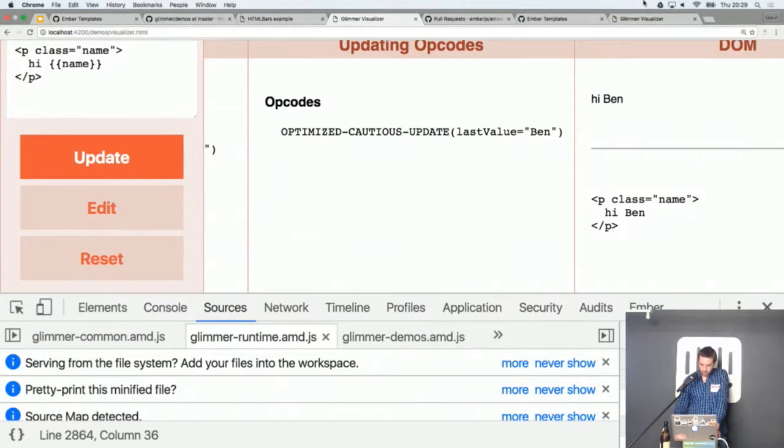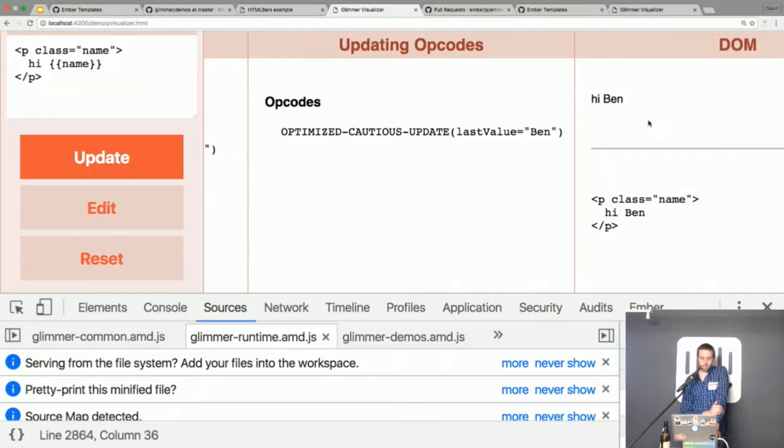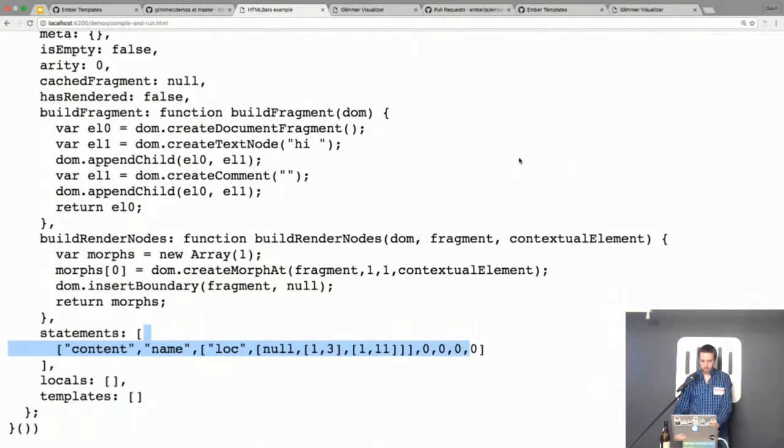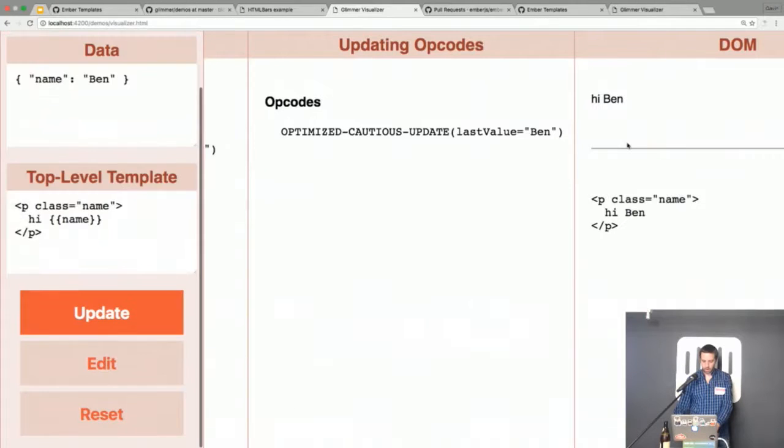So there's, what time are we at? Okay, 8:30. So there's a whole other set of things which I know very little about, but they're in Glimmer. So things like components, they have a whole set of strategies for when you call in to run all the insert element, all the different hooks that a component has. There are interesting things with if statements and the blocks that they have. So I might actually just, I won't step through it, but I'll show you what that looks like.